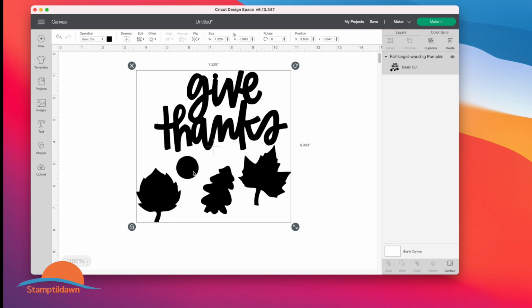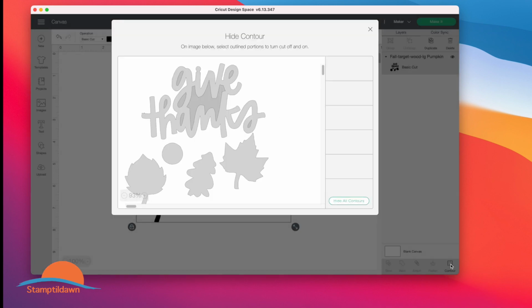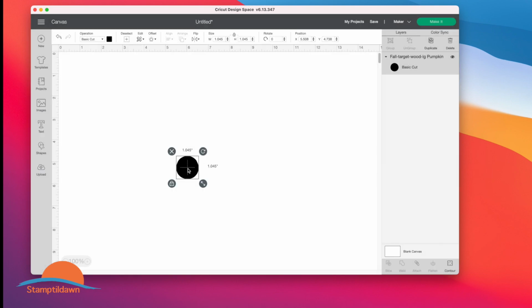So the first thing I have to do is hide the rest of the images so I can only see the circle. So I'll go to contour and I'll say hide all contours, and Cricut will automatically hide everything but one, so you can tell right here it's left this one not hidden. So I'm going to go to the circle, click on it, go back up here, hide this one. So now the circle is the only thing that will show. Close, and there's my circle.